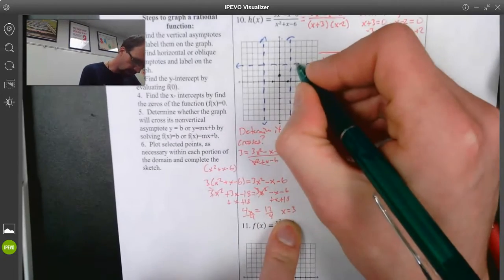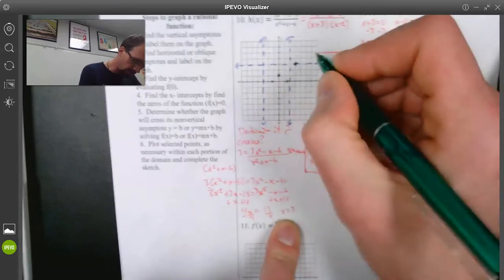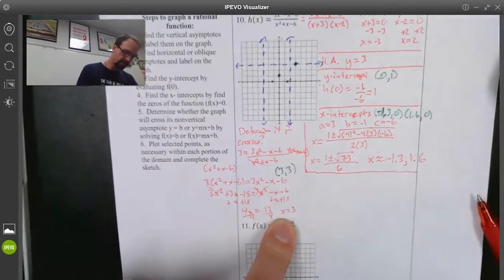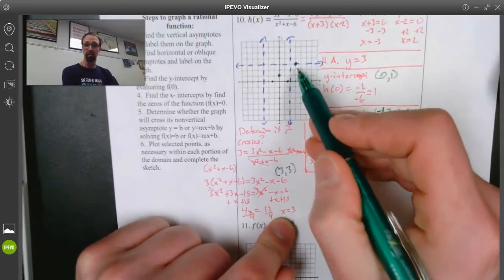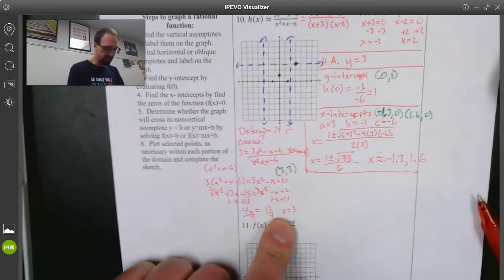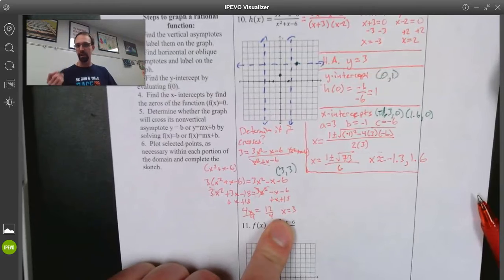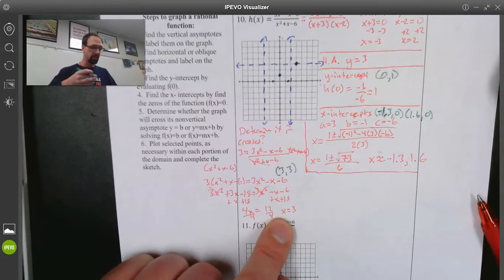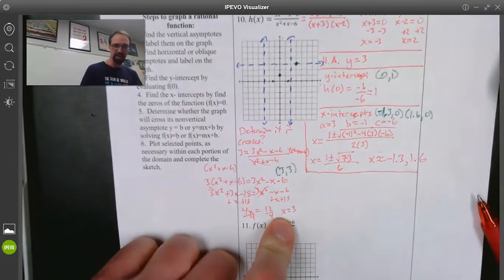So this is going to cross here. So this is a point. I'm going to have a point at 3, 3. It's going to cross over that particular value there. I know that because I got x equals 3, and x equals 3 was not already a hole. It was not already a point in the graph where there was a vertical asymptote. So that tells me that it is going to cross.